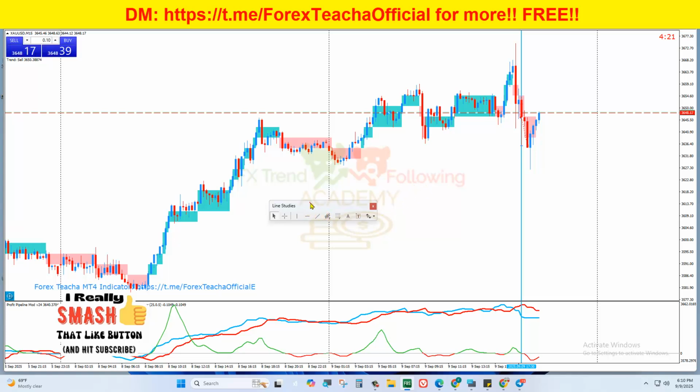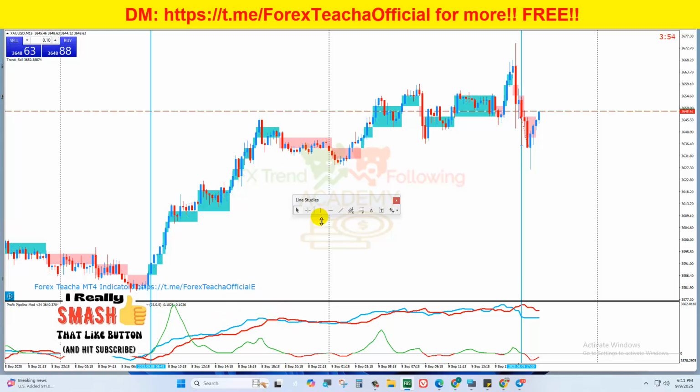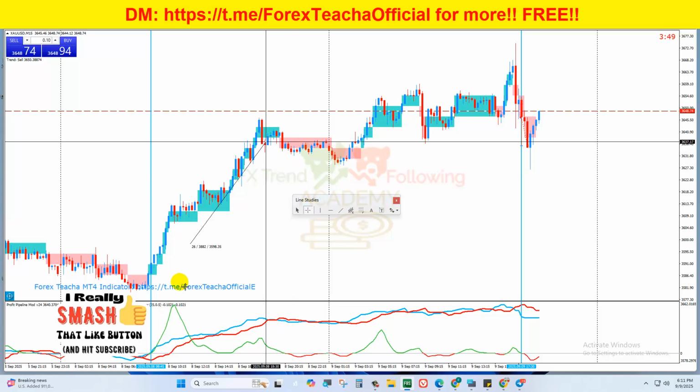I want to give you another example of a winning trade. There was this one right here from yesterday. You can see the system turned blue right here, and if you check here, it's green. You can also see the blue is above the red, which means you're only looking for buy signals. From here, all the way here it was green, and it only turned around here. So we are going to get all these pips, depending on if you leave the take profit open. You can see this was 400 pips. Gold moved 400 pips yesterday.